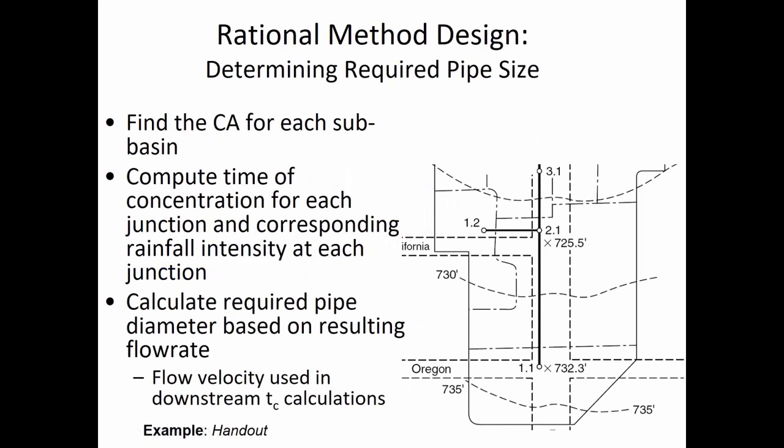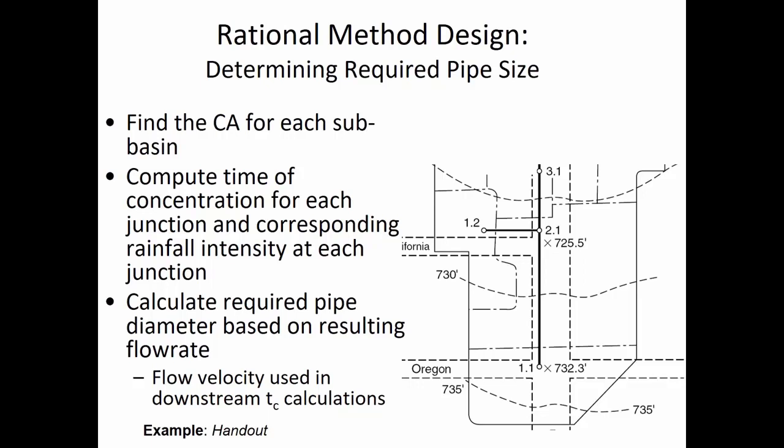I'm going to give you a map. That's the same thing that's on the screen here. We have an area that is being developed, and we want to know how big the pipes should be in that area. And we've got an idea of the land elevations. That's what these dashed curved lines are. The contour lines represent the land surface. Here you can see that there are some roads and so on.